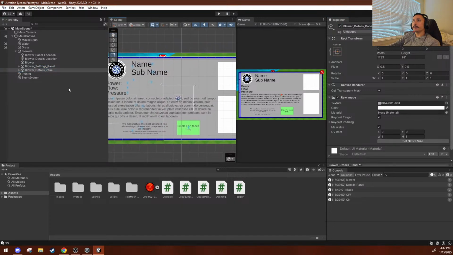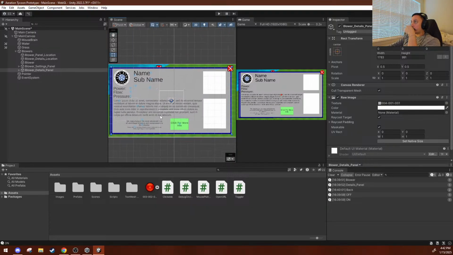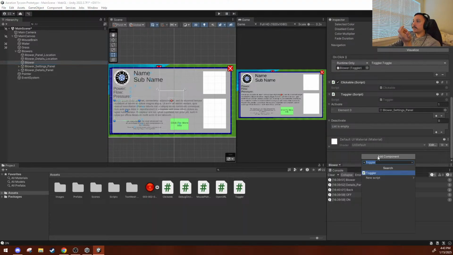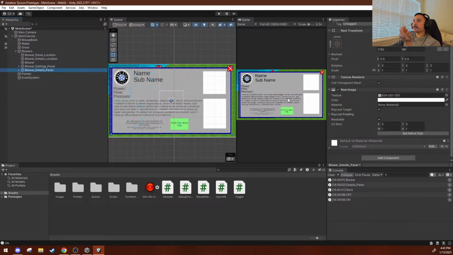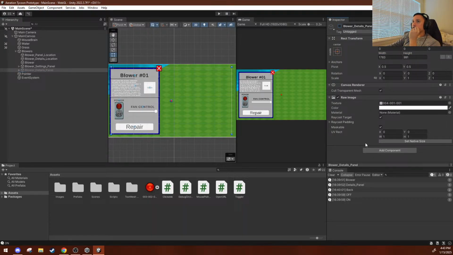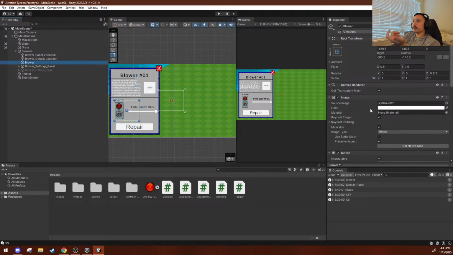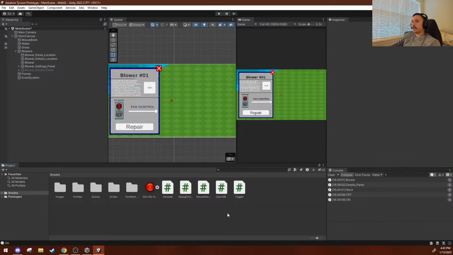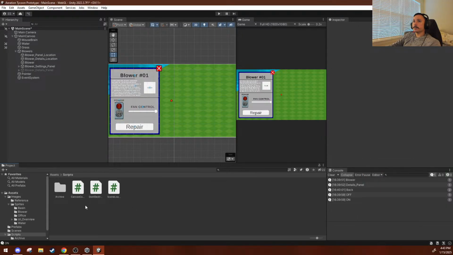And then what will happen is these will be associated with some sort of thing on here. Okay, so what we'll do is we'll actually write the script now to do that. So these will update per that. So on my blower, I'm going to include an add component, blower. Class blower already exists. Okay, that's fine.